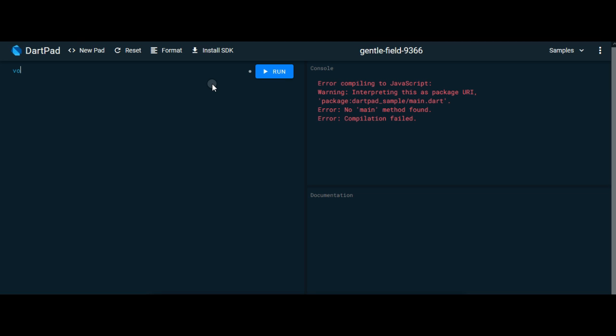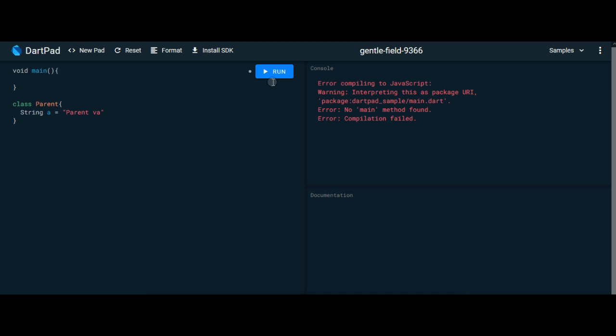First we'll write our code. This is the main function. I'll make a class of any name. The class name should start with an uppercase letter. We'll use some variable, let's say A, as the parent variable.